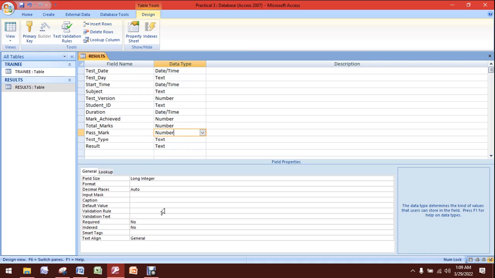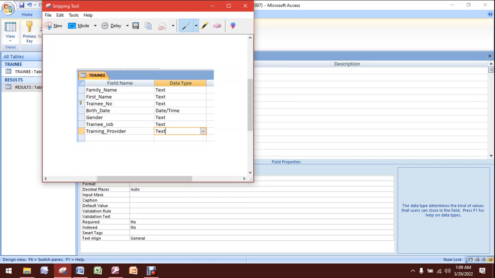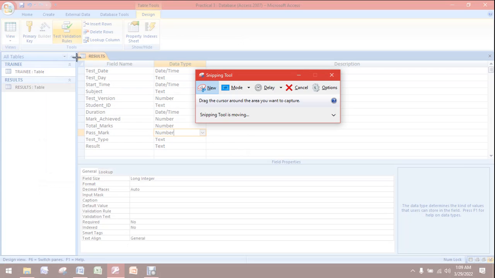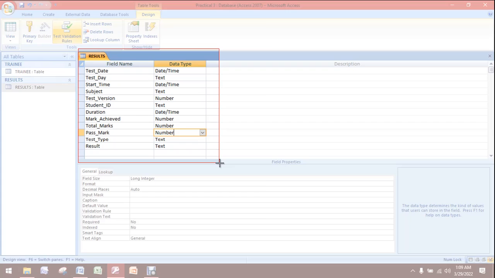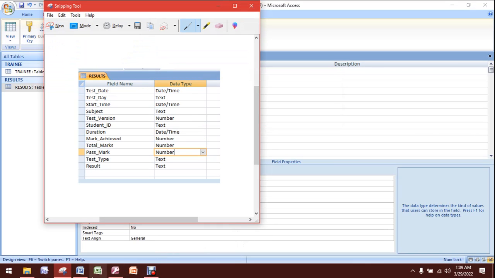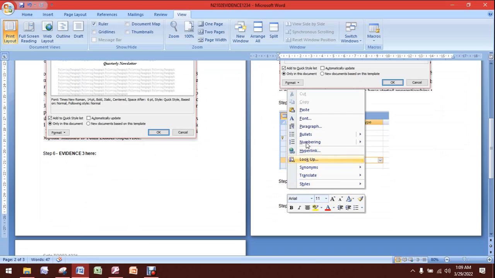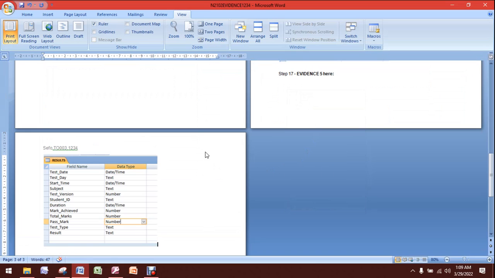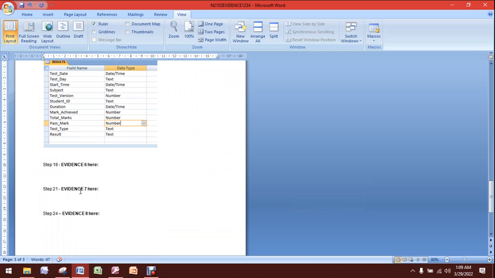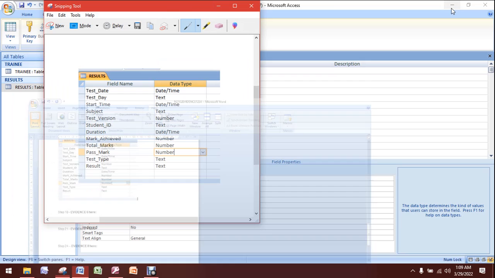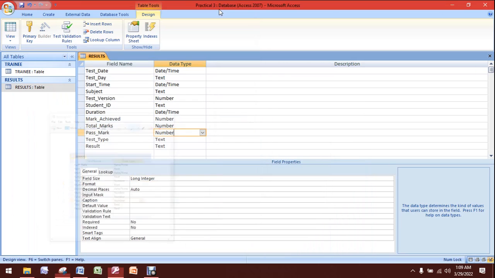Now take a screenshot of this and put it in the evidence file. Come here, my snip tool, go to a new snip, snip this up, and then go to my evidence, evidence number 5. Right, now I already have my evidence number 5. I'll put this down and close it.